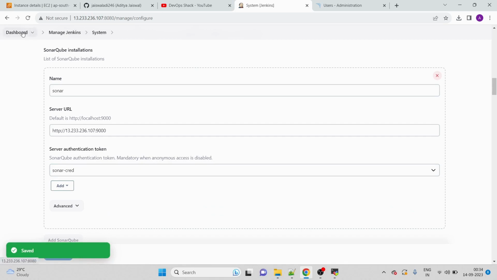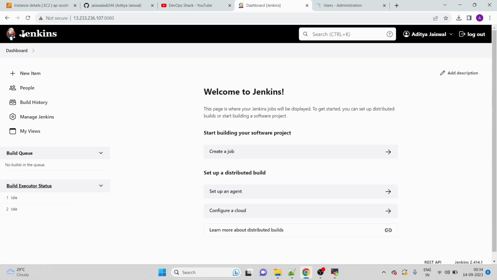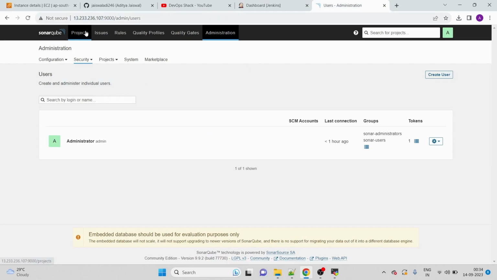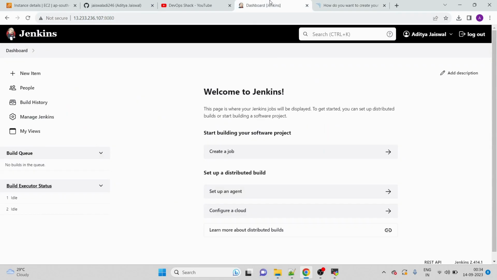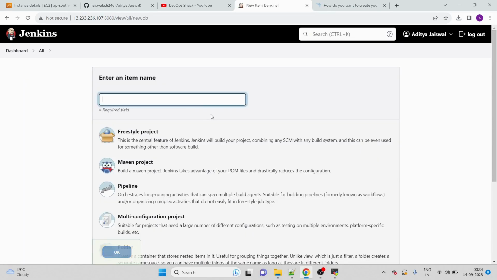Now most of the task, basically configuring Jenkins, is done, and we have also set up SonarQube. As of now, there is no project, but it will come. Now to get started by writing pipelines, let's click on New Item and enter an item name. For me, it will be, let's say, full stack. Basically, we are writing a full stack pipeline.